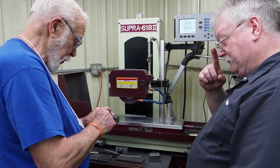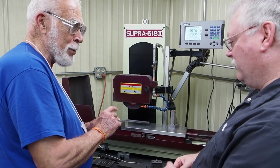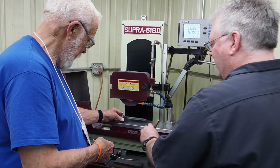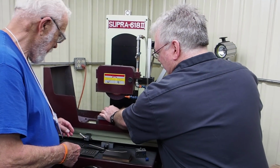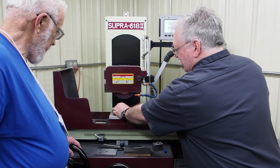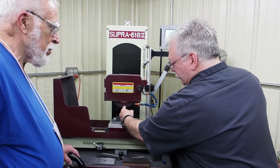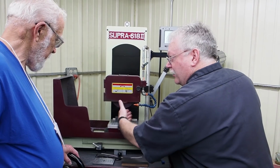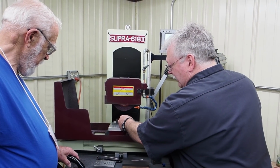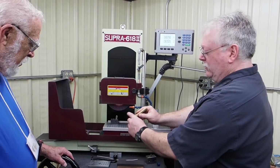And I remember your video where you talk about trying to facet this so that as you rotate it, you always got a nice edge instead of putting it the wrong way around. Yeah. If you want to have your diamond pointing away from the wheel, most people think that that's at an angle because you want to grind off the side of the wheel so that if it catches, it's not going to kick it under the wheel and really blow things up, but you're off to the side. They think that that's the reason it's on an angle, so you point to the center line.